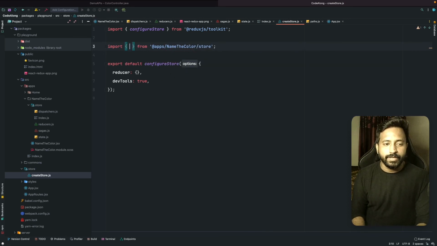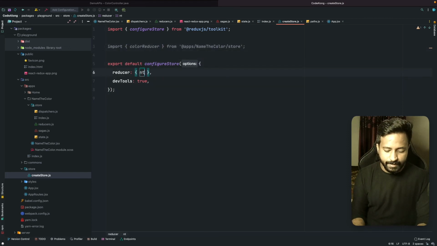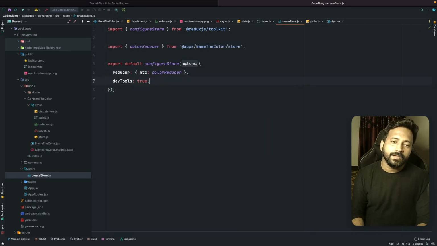From here we are going to import our color reducer. Actually, let's just not import ntc saga yet, and we will write a reducer over here as ntc, and this is gonna receive color reducer. Okay, I think the reducer should be ready now.